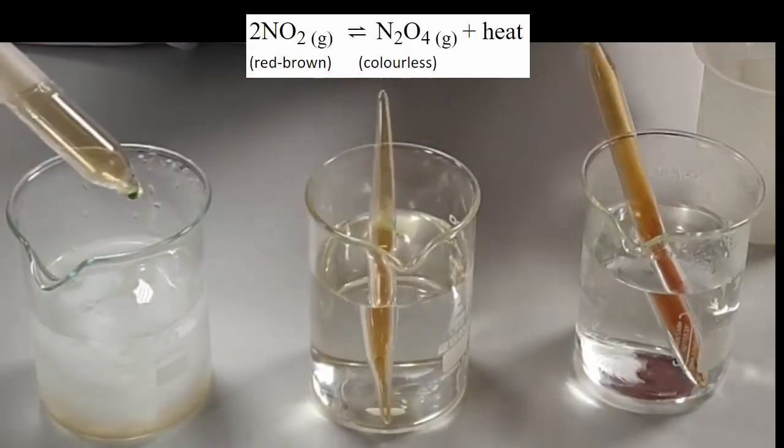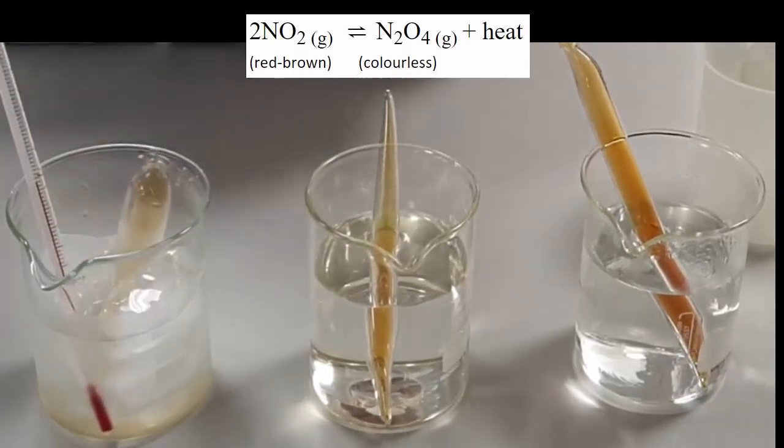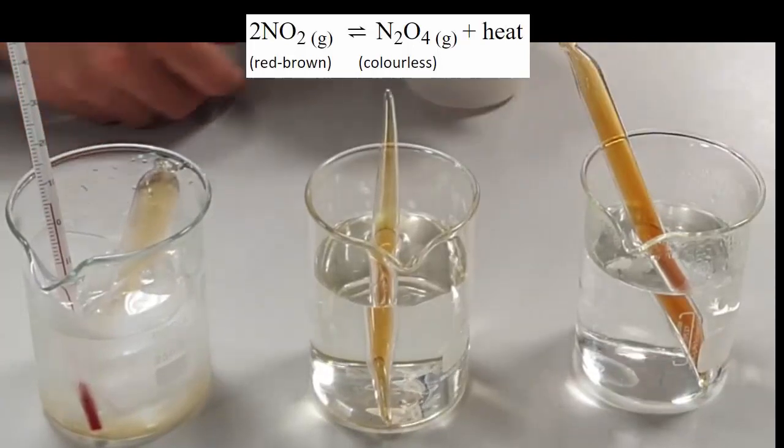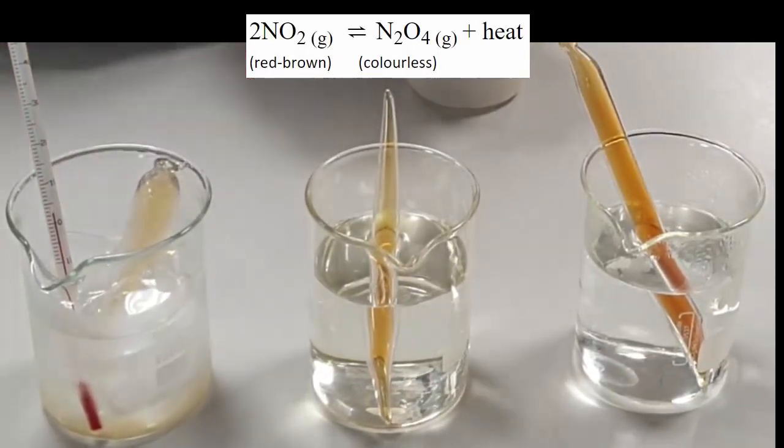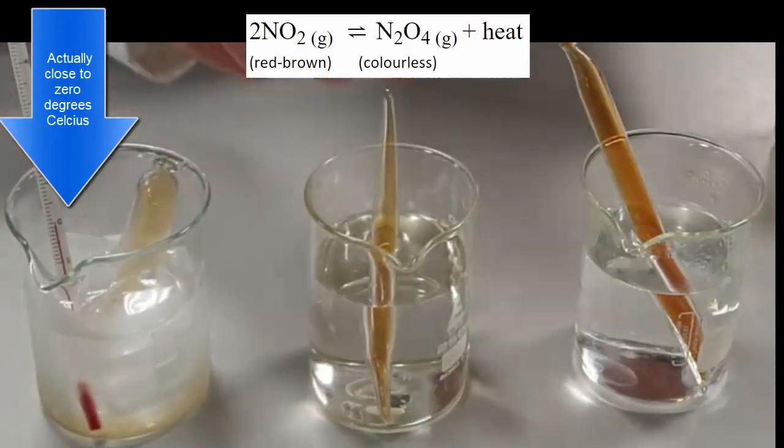And so if you make it hot and cold, you can see I put it in the cold section. So if you decrease the heat, that is going to push it to the right hand side, which makes it more colorless. So that one there is about 10 degrees.